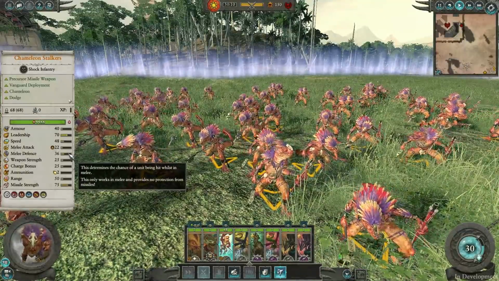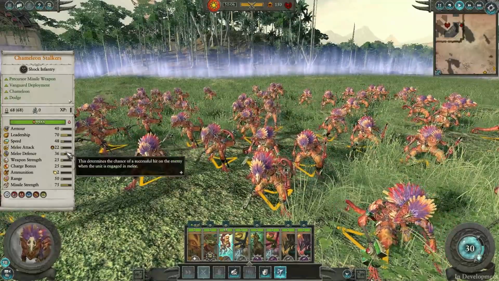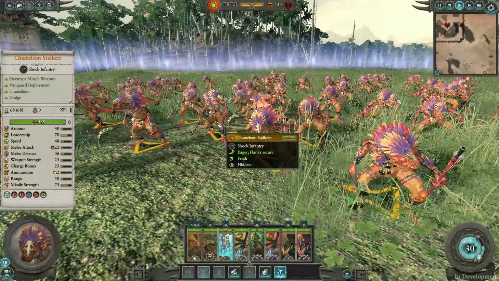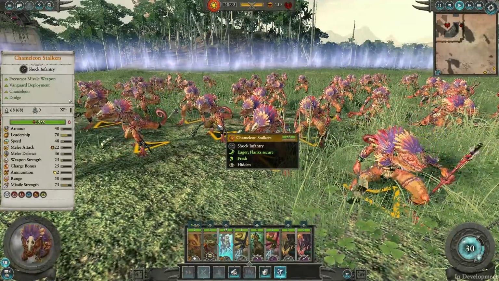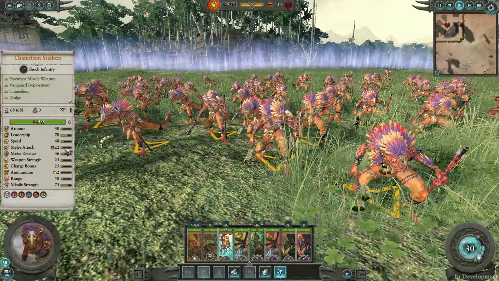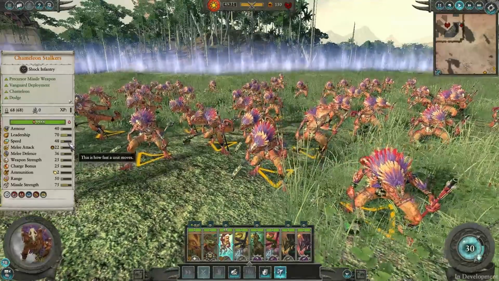With their 36 melee defense, it puts them above most chaff units' melee attack. They have poison in melee and are surprisingly durable. Of course, Chameleon Skinks, the running theme with them is that they're relatively tough to kill, not because they're super tanky, but because of other mechanics like physical resist down here in the bottom. They also have 20% missile resist. They have high melee defense for their price point, which is about 600, at 36. And they're very fast at 48 speed.